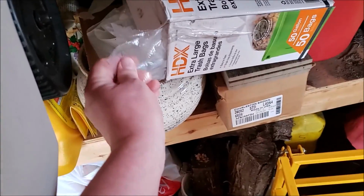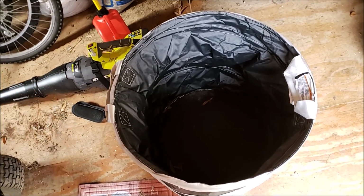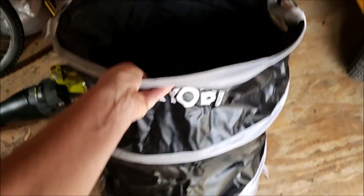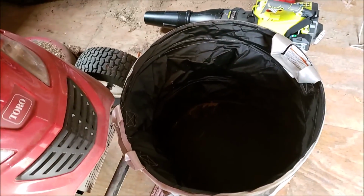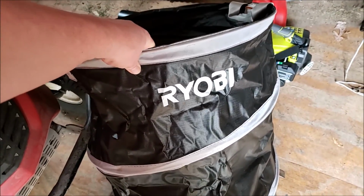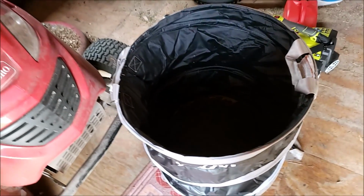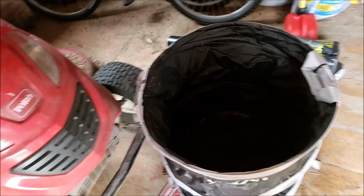And basically what you do is you take a lawn and leaf bag, like one of these clear bags, you stick it in here, and what's really nice is once you fill it to the top, to get more room, all you have to do is pick it up, shake it, and the leaves get compressed down, and you can fill a bag to the brim within a matter of minutes. So if you guys are ever in Home Depot, this one's a Ryobi, so this was definitely from Home Depot. They were about 20 bucks. It was definitely a well worth investment.